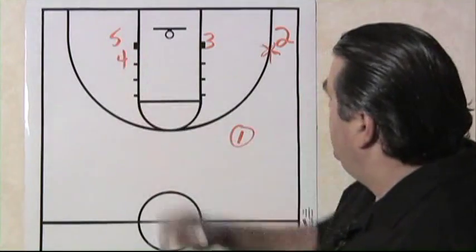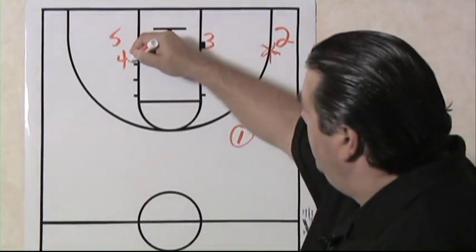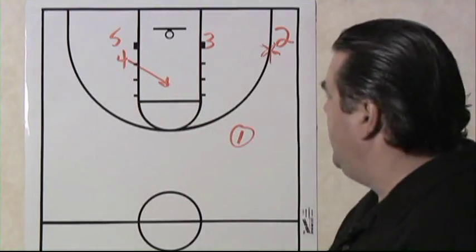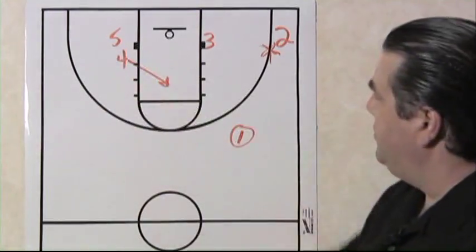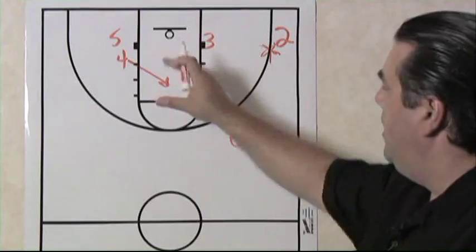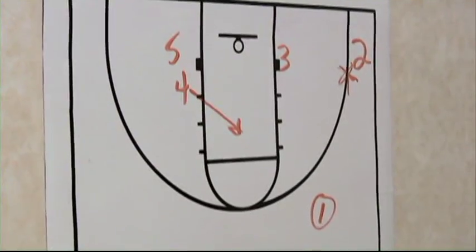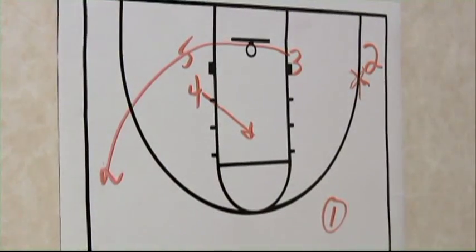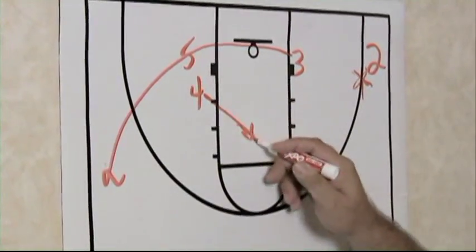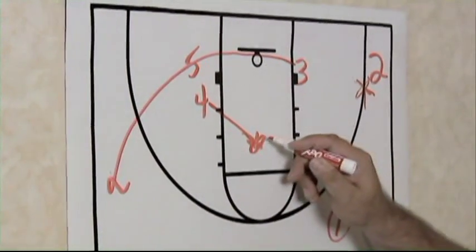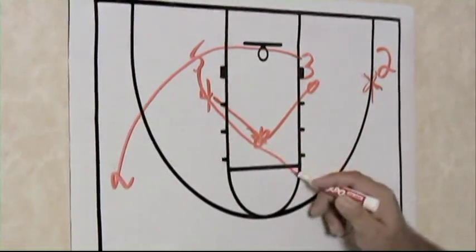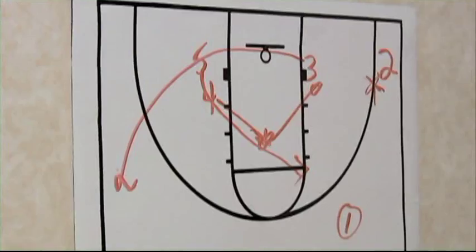As soon as 2 comes off the double screen, 4 is going to flash to the middle of the lane looking for the basketball. As we've shown you in previous diagrams, this is a great option after screening to step back into the middle of that box and 1 or diamond and 1. As that's happening, 3 is going to come out to the opposite side for spacing and floor balance. Once 4 comes into the middle and does not get the basketball, he will now step to the low post while 5 fills behind into the high post.